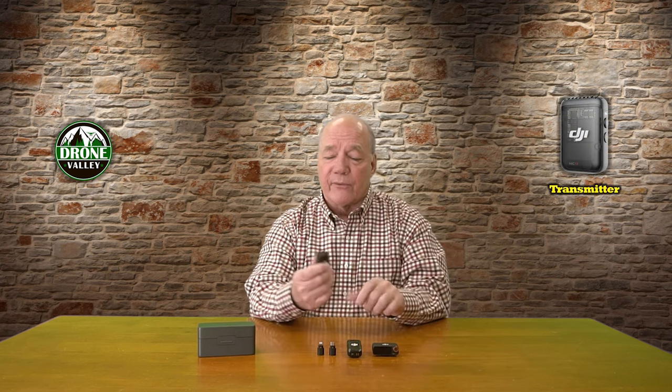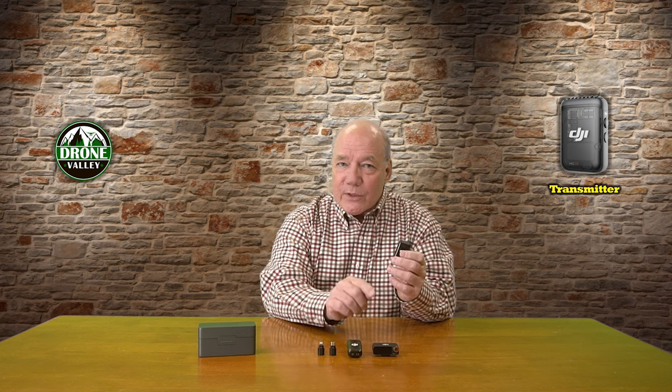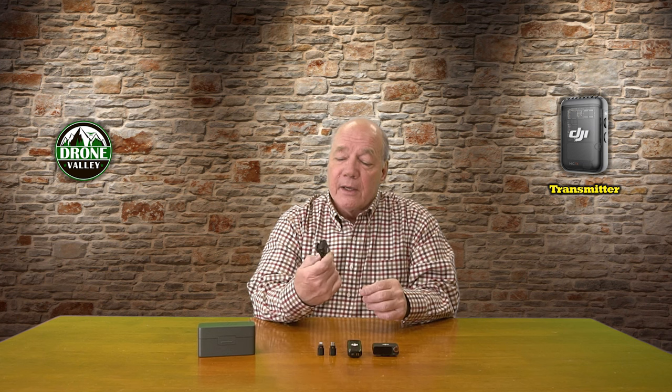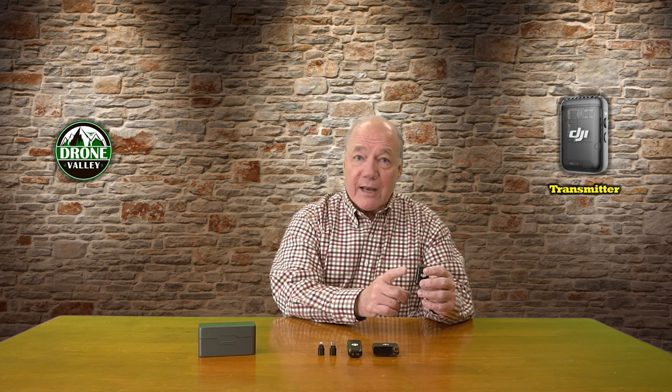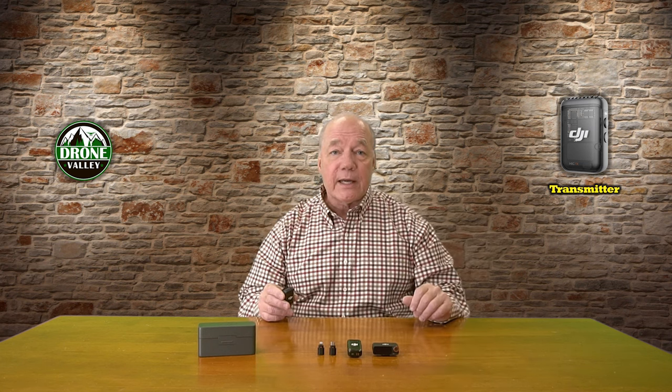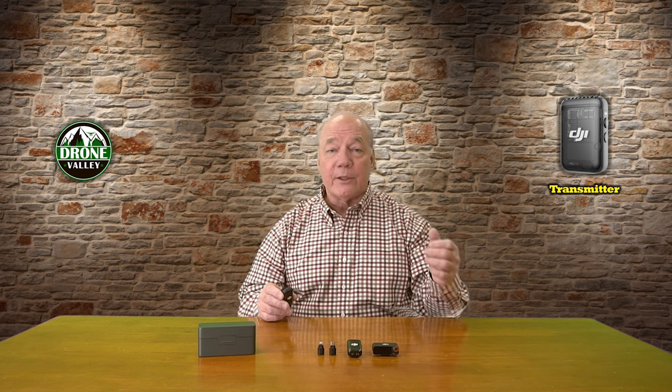Let's start off with the single microphone. Normally a microphone like this needs a receiver to broadcast the audio to, so you can pass that along to your recording device. But DJI actually built in two types of transmission technologies into the microphone. It does have a proprietary transmission technology if you're using the receiver, but as a standalone microphone it also includes Bluetooth, which means any product that receives a Bluetooth signal you can pair this up with and record audio directly to that device — your phone, your tablet, your computer. If you're using some of DJI's newer products like the Action 4 or the Pocket 3, this directly transmits to those products.